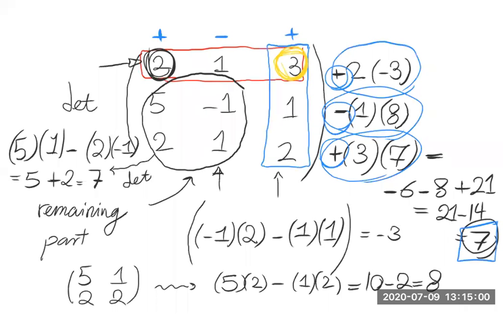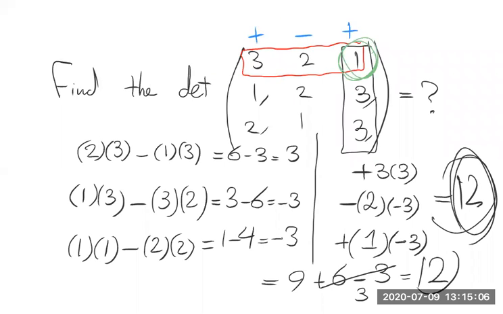2 by 2 and 3 by 3 are the things we would use mostly. Okay. Wait, I have a question. Yes, sure. Sorry, so what was the final answer for the last one? Let's go back. It's 12. So you do 3 times 3, which is 9, right? And then you do -2 times -3, which is 6. And then you do -3 times 1, which is -3. And then you just add those all together? Exactly. Yeah, that's how we compute the determinant of 3 by 3 matrices. That is correct.